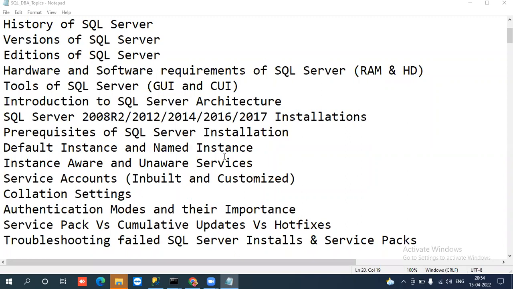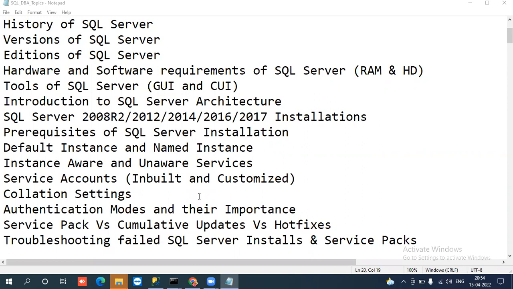So next one, service accounts, sorry, instance aware and unaware services. When you install SQL Server, multiple services are installed. The two default services are very important: SQL Server Engine Service and SQL Server Agent Service.